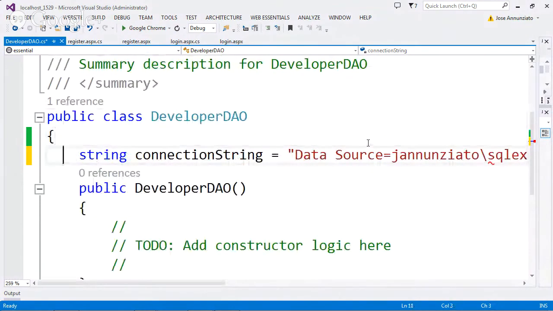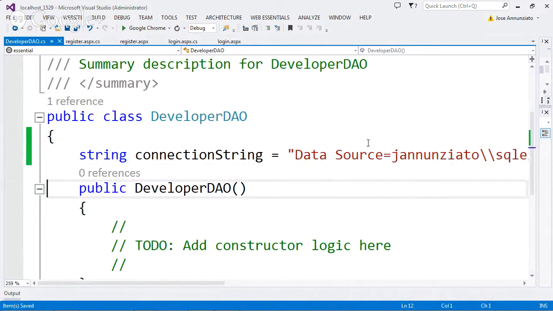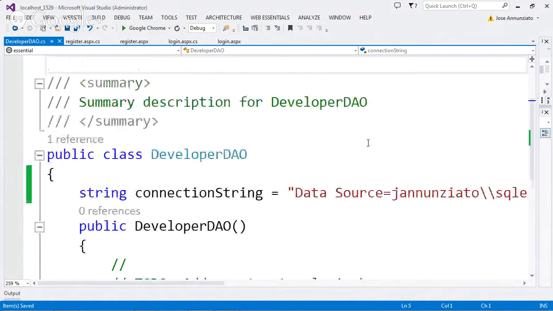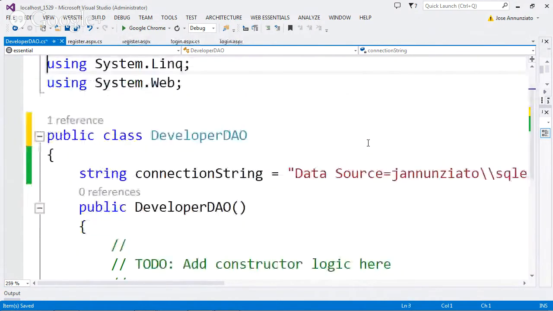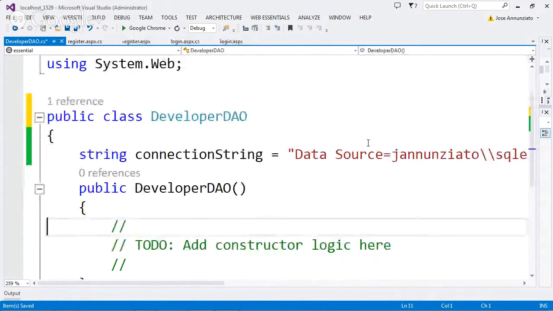All right, there it is. That's my connection string, which I will use several times. Or we could grab it from the web config as well, right? We can name it in the web config, give it a name, and then grab it by name. But let's have it here. It's more bare bones. Okay, no magic here, no magic.